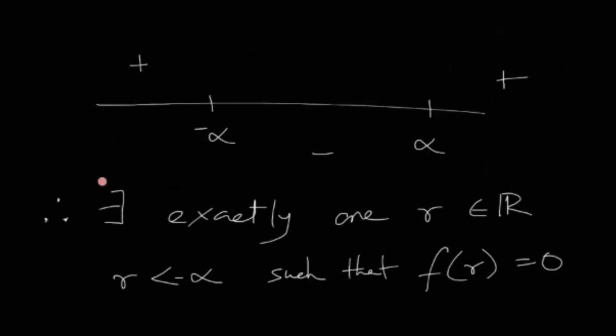But there could be another case, something like it is increasing, and then again decreasing, and then again increasing. It could also be the case like that. So it is increasing and then again decreasing, achieving its local minimum at alpha, and then again increasing. In that case, a real number in between minus alpha and alpha would be a root, and again a real number beyond alpha would be a root. Therefore there would be three roots in total.